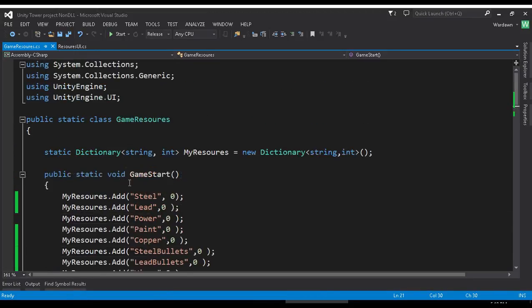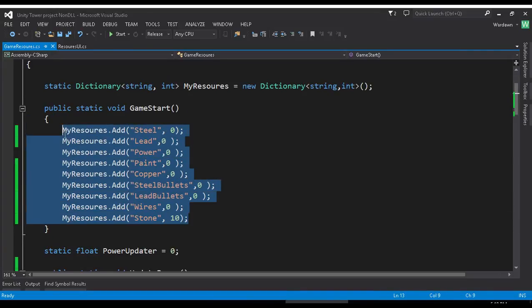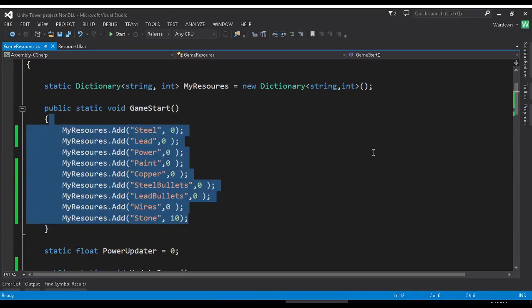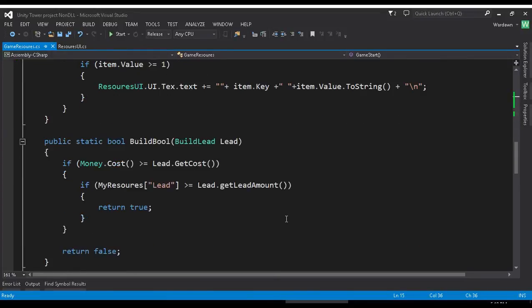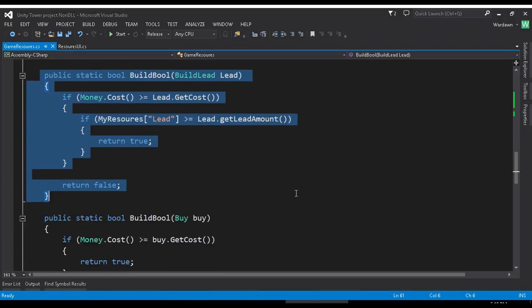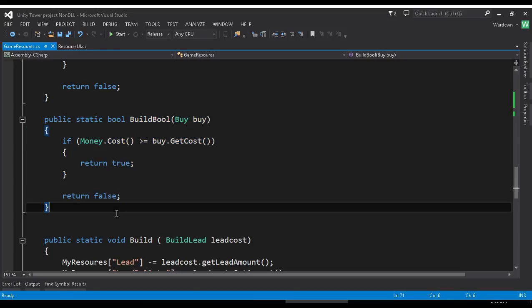So we can put all this stuff in here in our main menu and call this start game, and it'll be fine. And then have no other script actually call this function, which could happen. I mean, that's quite easy to do. We got a lead bullets, which this function's probably going to go away, so you don't really need to know that one. Ooh, this is the buy function that gets called in the button.